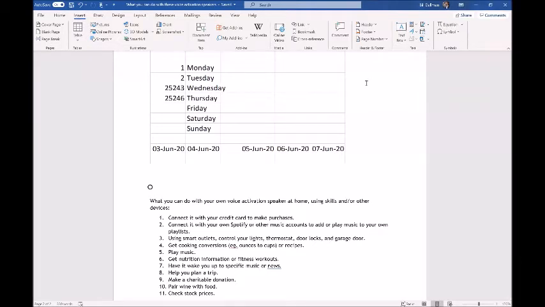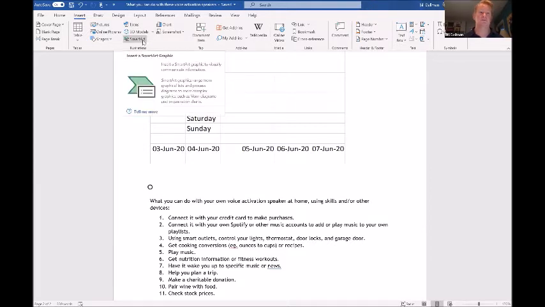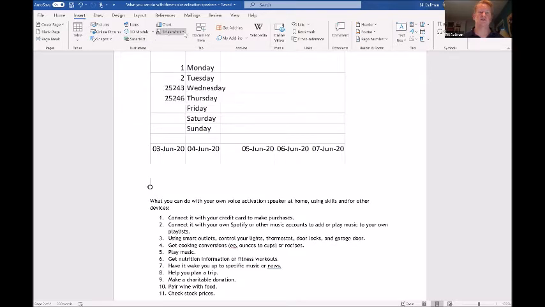Yep, it looks like you answered his question. Okay, great. So within the Insert tab, you have the ability to insert pictures, online pictures, shapes, icons, 3D models, SmartArt, charts, and screenshots.